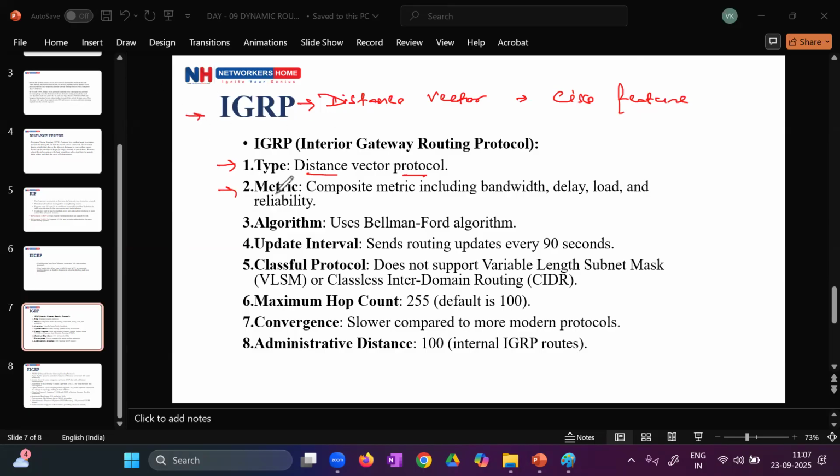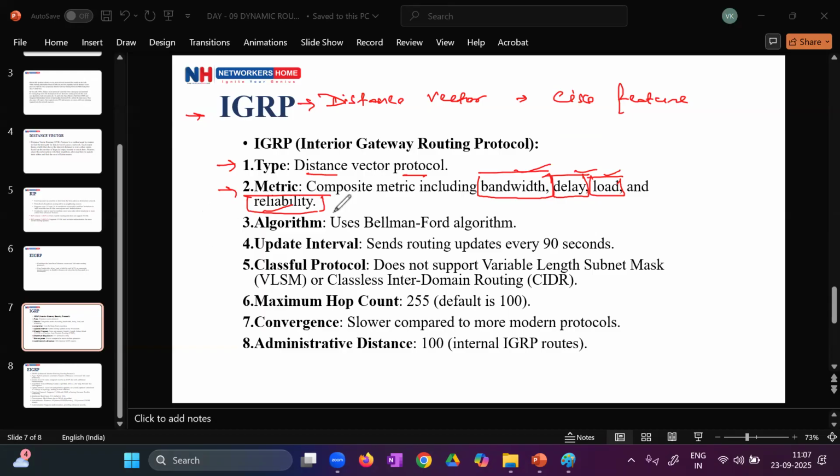Whereas IGRP, though it is a distance vector, also includes other factors to identify the best path apart from number of hop counts. That is bandwidth, delay, load, and reliability. Means apart from number of hop counts, it uses bandwidth, delay, load, and reliability as a metric to calculate the best path. What is everything about bandwidth, delay, load, and reliability? We'll come to know about it when we start EIGRP at CCNP level.